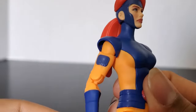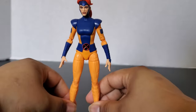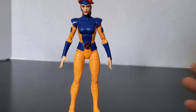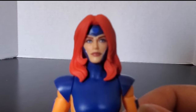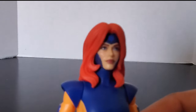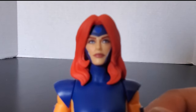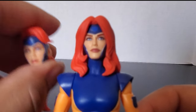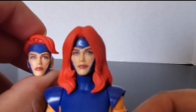Overall there are a few minor paint mishaps, but other than that everything looks fine — it's a nice Jean Grey figure. Here she is with the new head sculpt, fist, and open hand. I might actually like this head sculpt better; this is how she appears in the X-Men '97 show. I'm still not 100% sure which one I prefer.